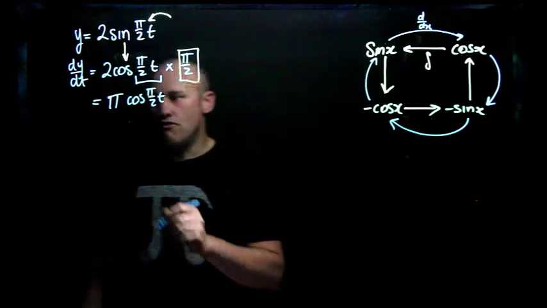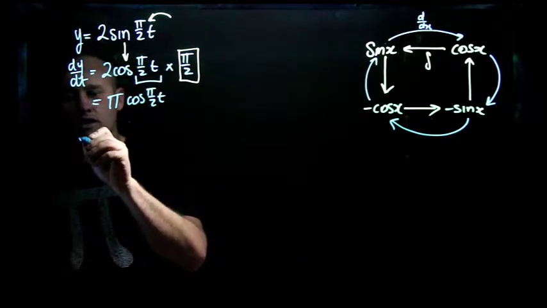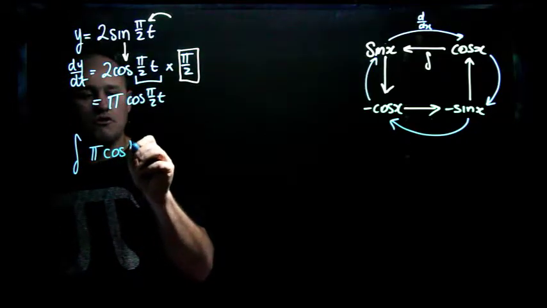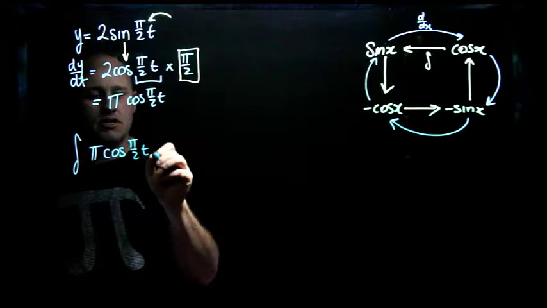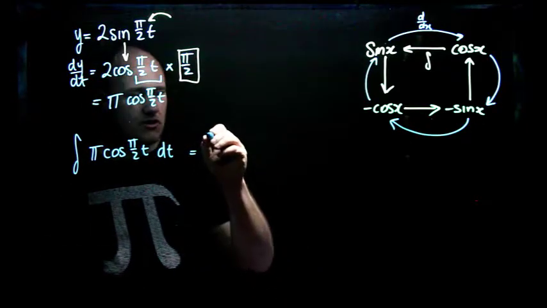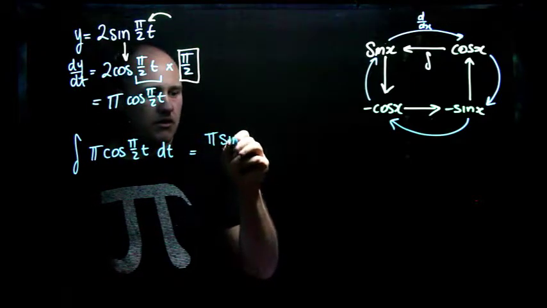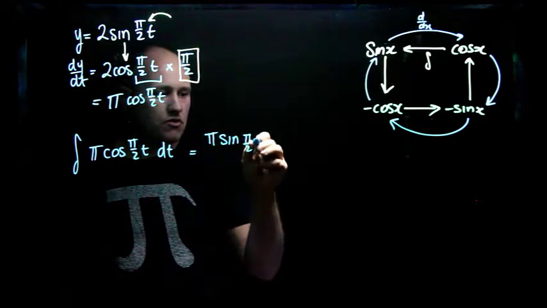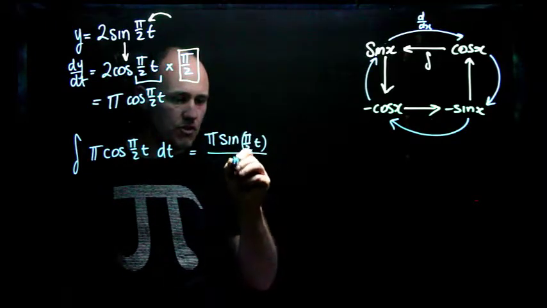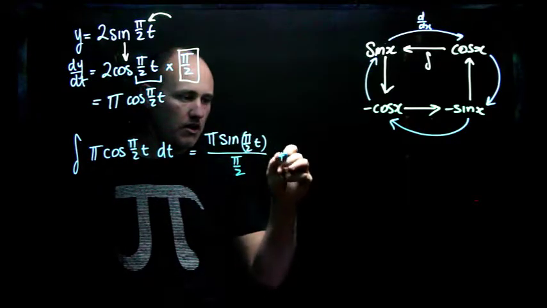So then the question obviously remains, well, what happens if I integrate, let's say in this case, π cos π/2 t with respect to t? If I integrate that, then I'll get π sine π/2 t, but I have to divide by the derivative of the inside, which is π/2, and I have a plus c.